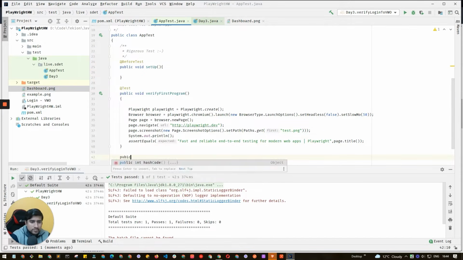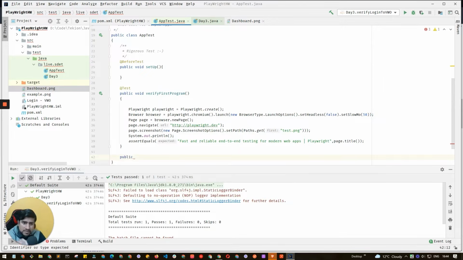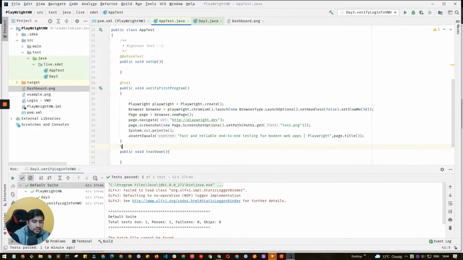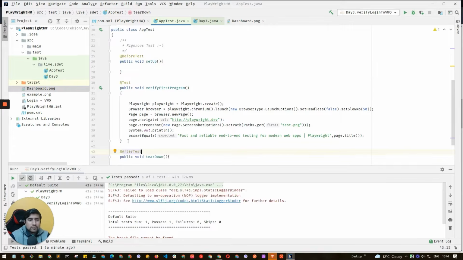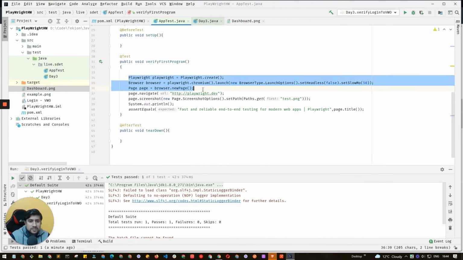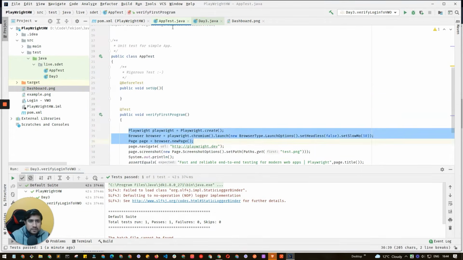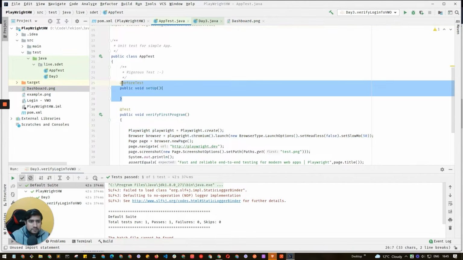And I will create these TestNG ones. These are just TestNG's setup, test case, and the closing of that, right? So we'll say tear down. Okay, and after, we'll use the annotation called after test.